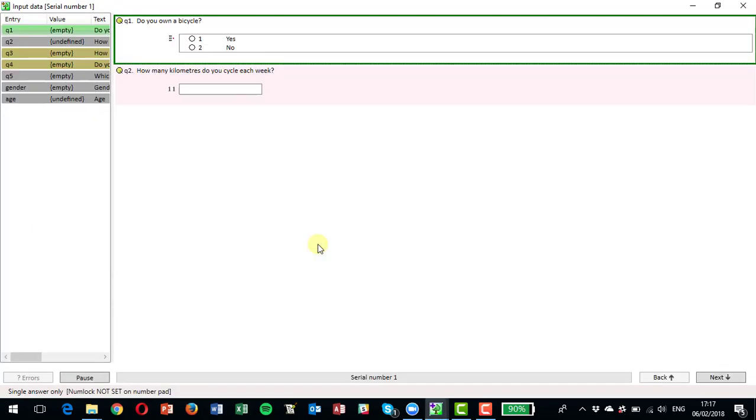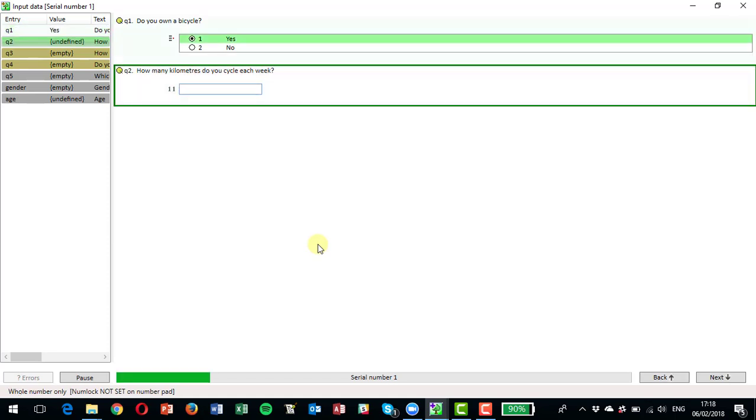So let's go back to data input, and I can either use the mouse to enter information and hit enter after the response, or I can actually just type the key and it will go on to the next question in paper mode. So if I type 1 here on my keyboard, you can see it's highlighted a 1 and moved it on to the next question. And in the column where we've got the list of questions, remember we could have suppressed that, you'll see it's turned question 1 back to yes. I can type in the number of kilometres. I'm going to put 100 in here and hit enter.